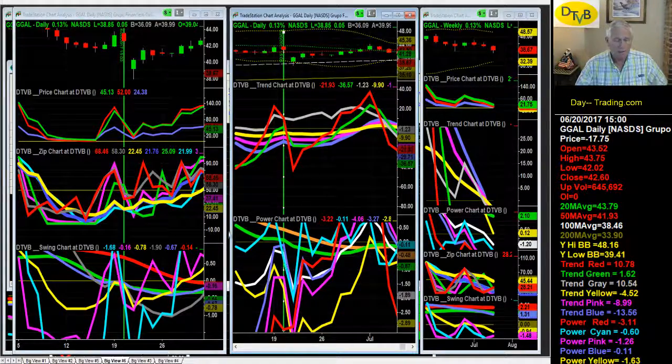And then other things that accentuated the issue was the day before the vertical green line in the zip chart, we had zip pink highest. Remember, zip pink is your price barometer, or one of them. Swing Zion is the other price barometer, and then the 3 price lines in the price chart are also price barometers. And those 5 lines follow the price explicitly. That's what they're designed to do, and we watch them for that purpose.